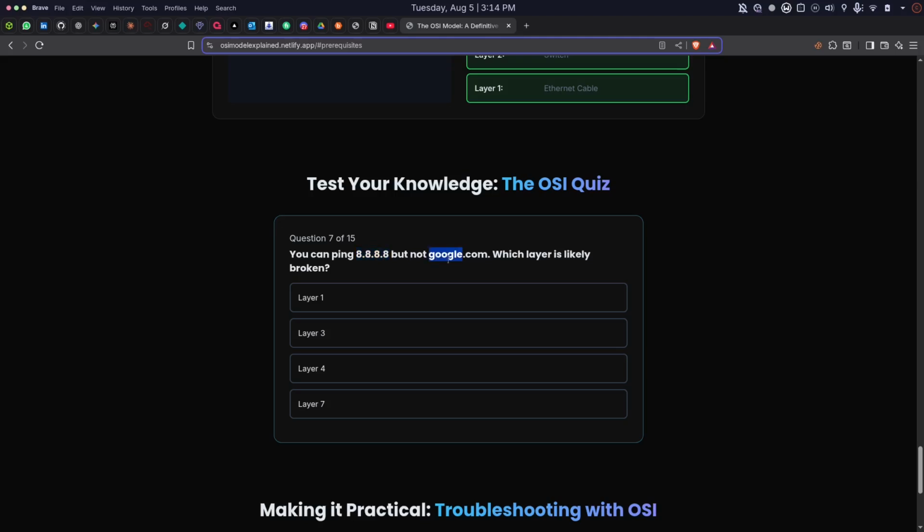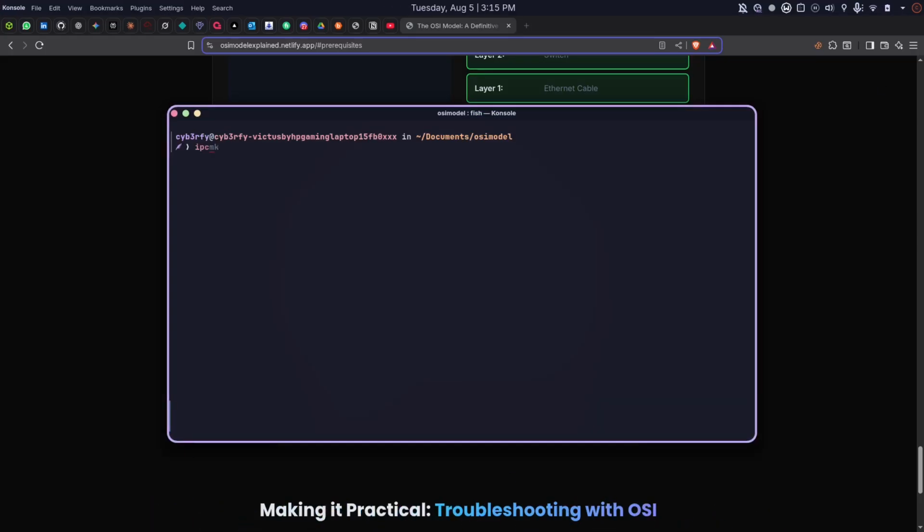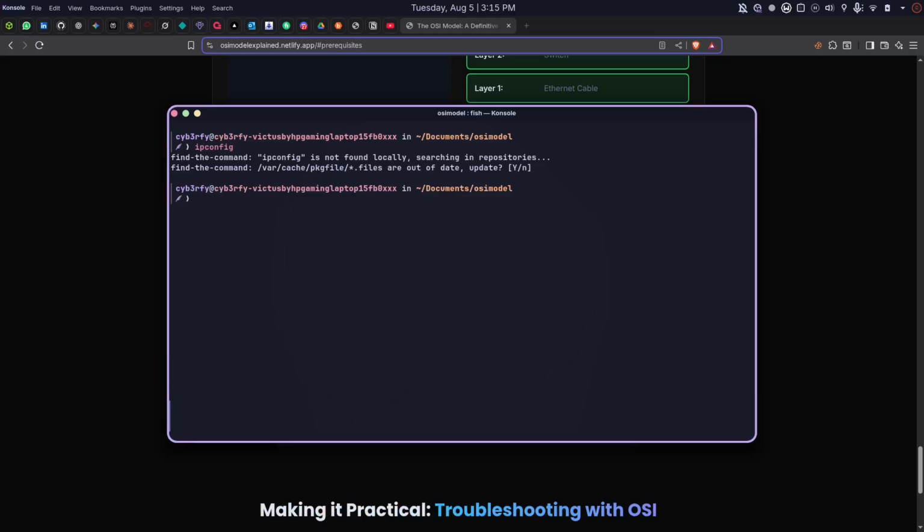You can ping 8.8.8.8, but not google.com. Okay, no, sorry, so you can ping this Google DNS. This is Google DNS, what can we say that... I forgot the term. Just a second. I think it's name server. Okay, sorry, my bad. ifconfig.